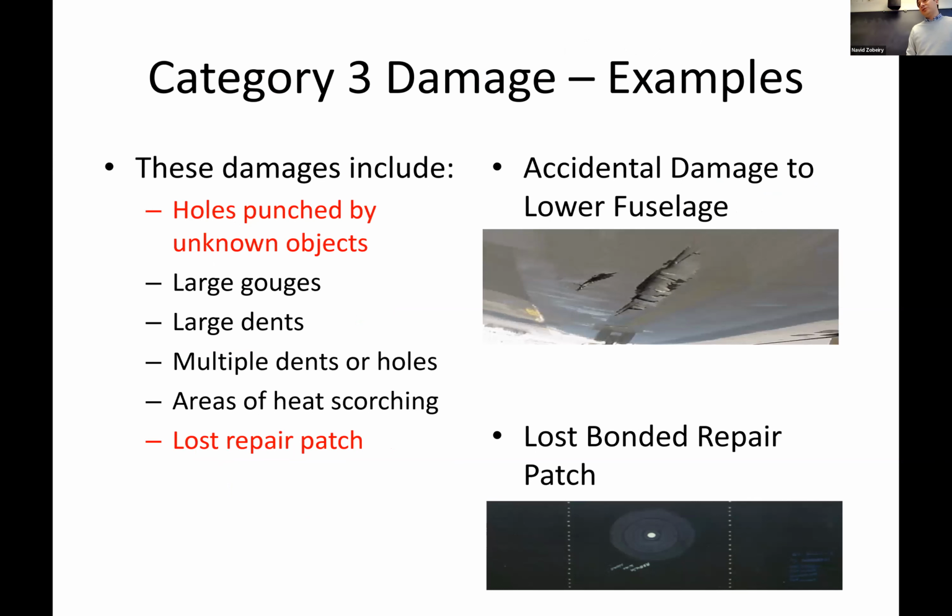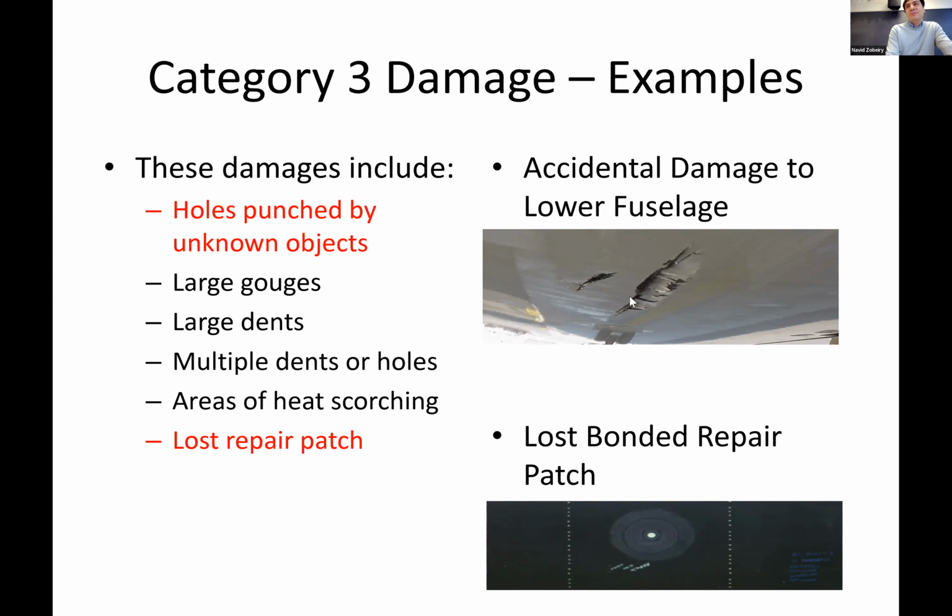Category 3 damage. These are more severe damages, of course. For example, it could be that under the aircraft, where the aircraft was landing, there was a car and that's just like impact. So it's crashed the surface and you can clearly see the fibers are broken, lower fuselage. You might repair this like this one. So you patch it with some more composite, but the patch drops later on. So these are what we call category 3 damages.